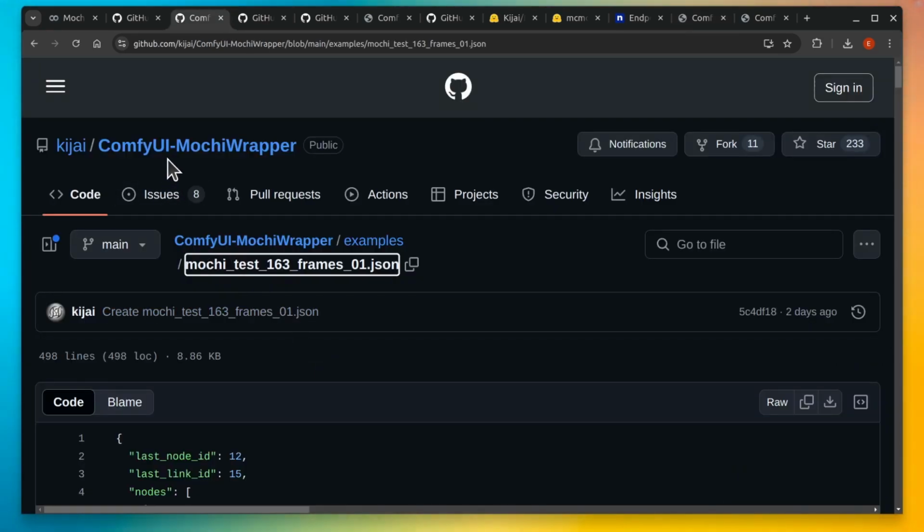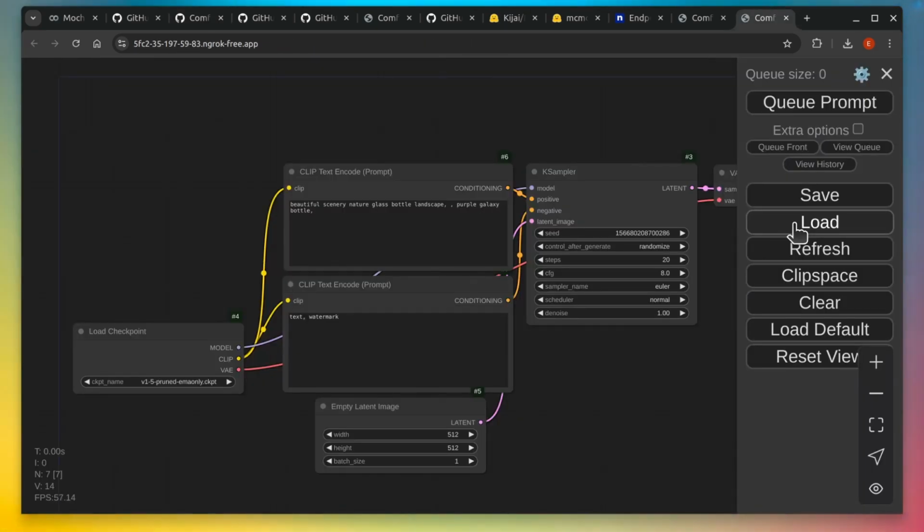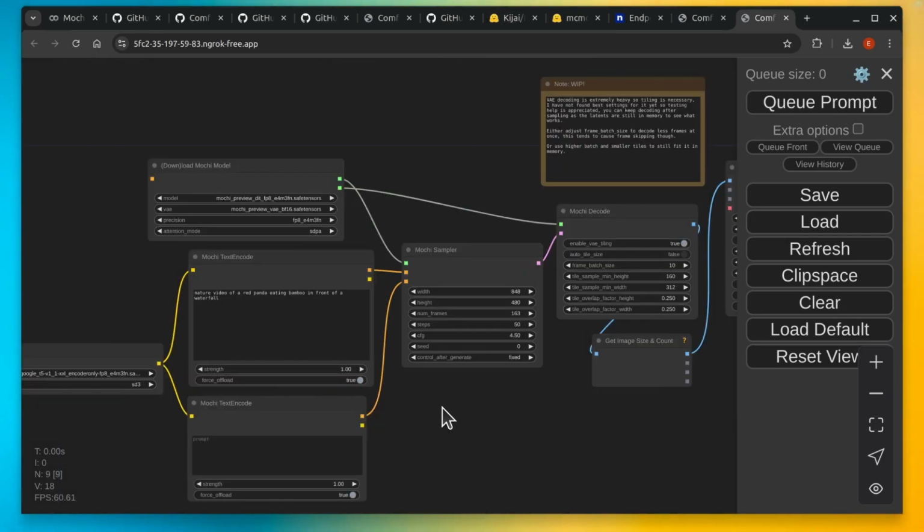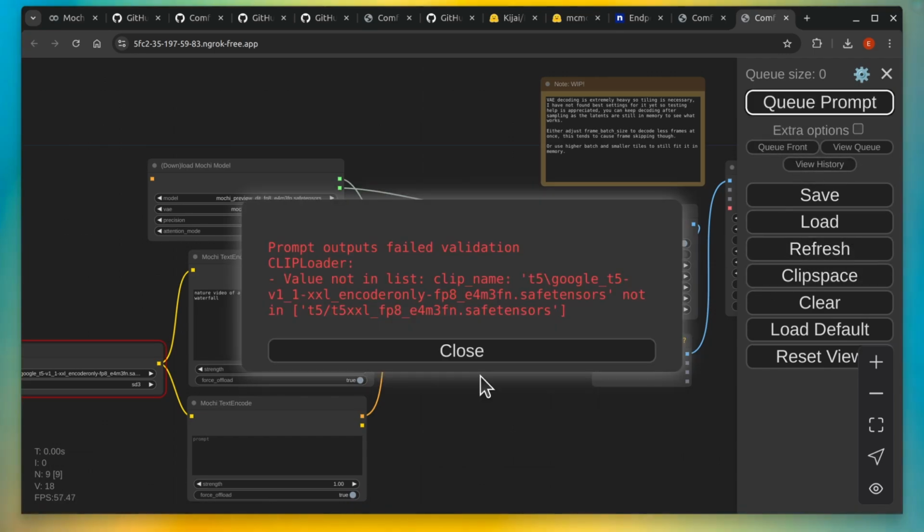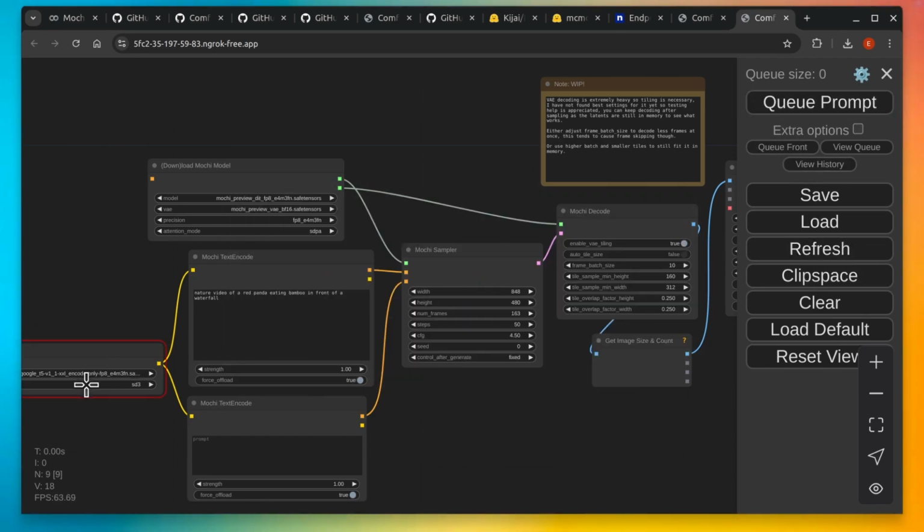The next step is to go back to the ComfyUI MochiWrapper, go into examples and download. And then in ComfyUI, you simply load the workspace file. After you've loaded the MochiWrapper project example in ComfyUI, you can simply give your prompt here and then say queue prompt. You'll get an error. We can close this. You can just select here and select the other file and then queue prompt again, and this will start the video generation.